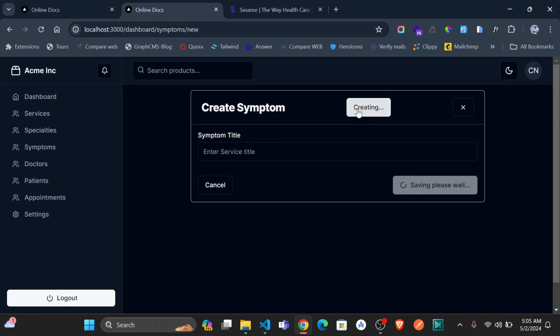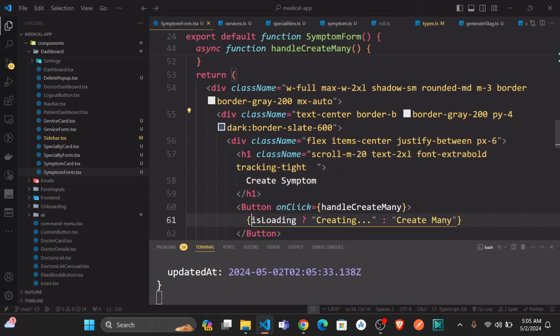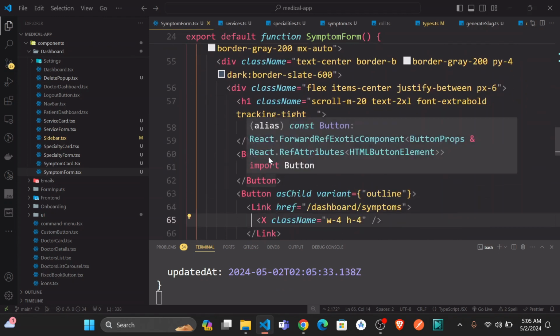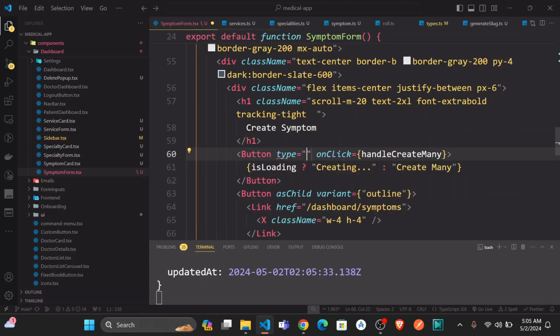And to avoid this problem, when you're creating here and here, you can always give this button a type always of button.